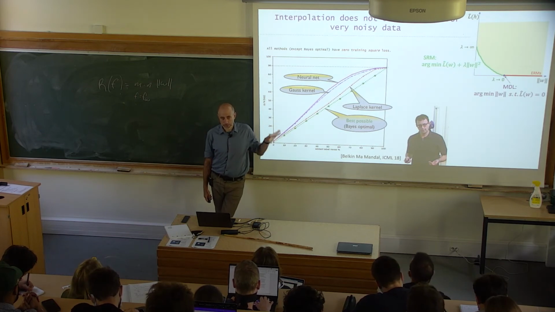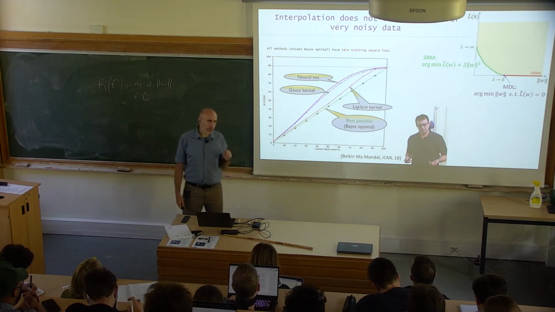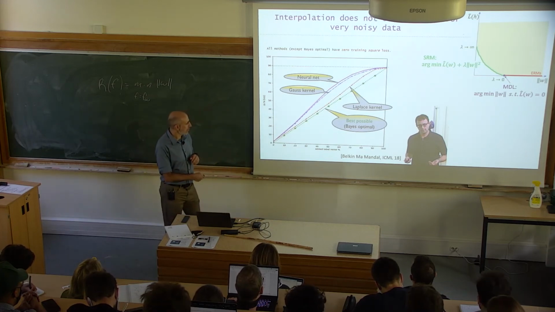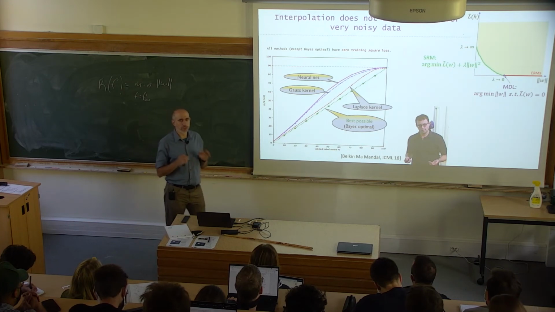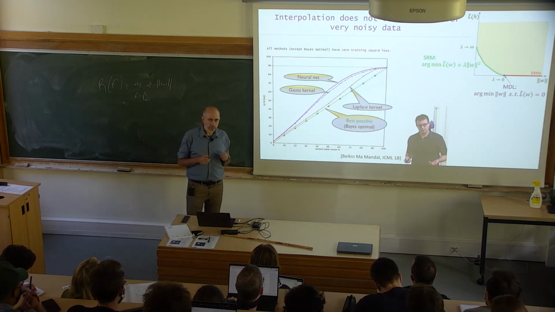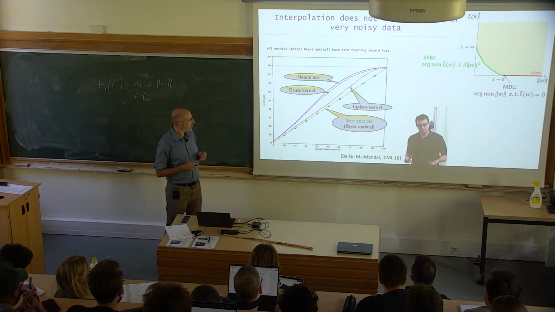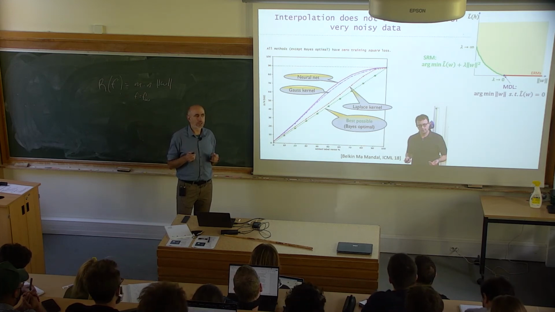So maybe I'll describe this experiment. What Misha did was very explicitly take synthetic data and add high levels of noise to it. Okay? So what we see here on the x-axis is the amount of noise added. And the green line is the Bayes optimal predictor, right? That just represents the noise that Misha added. And then you fit this using different methods that get a zero training error solution.